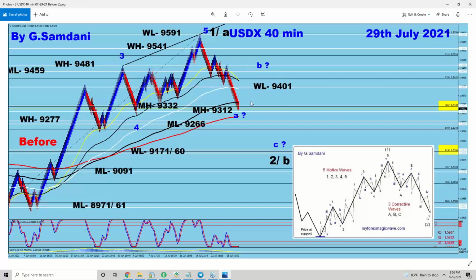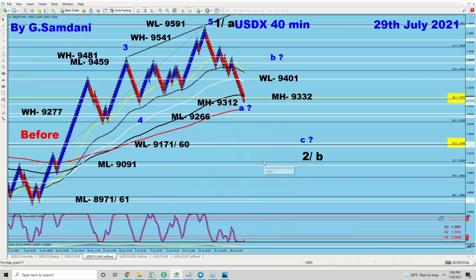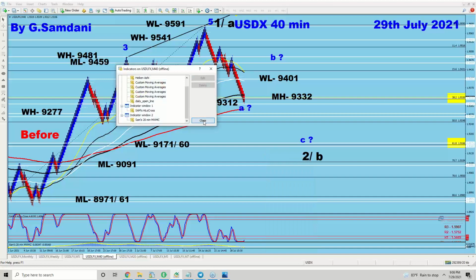Okay, so we're gonna have to watch out on the 20-minute chart, for example. This is the chart. So it's bouncing. You see, 93.32 and 93.12 area, and this is how nice and clean it dropped. And now posting this chart. Let me just refresh the chart. Whoops, what did I do here.